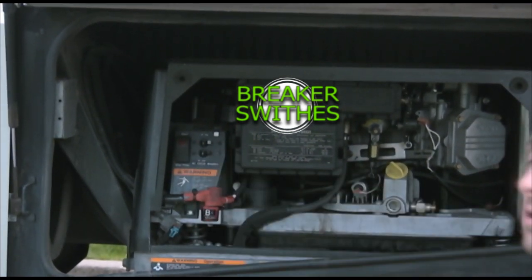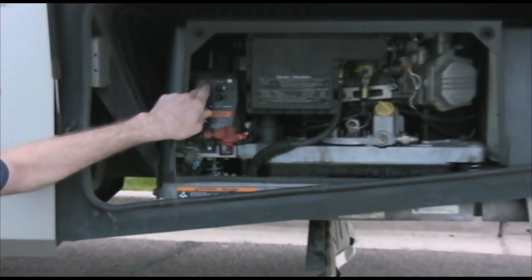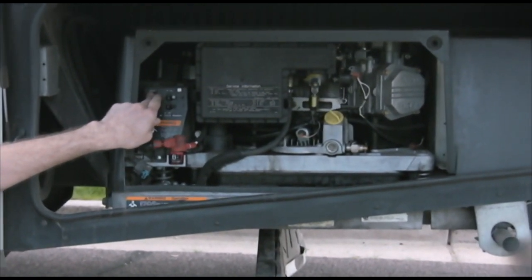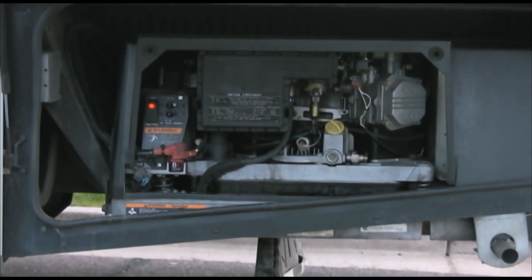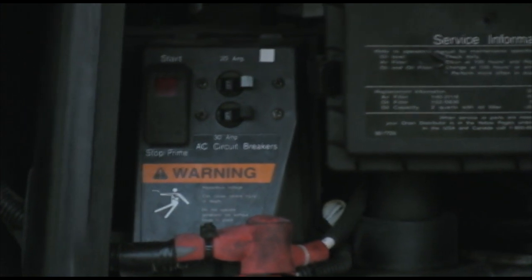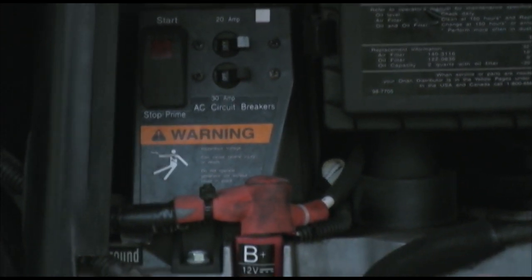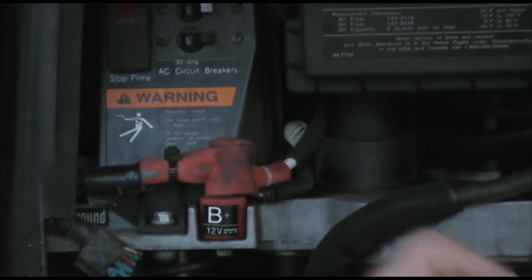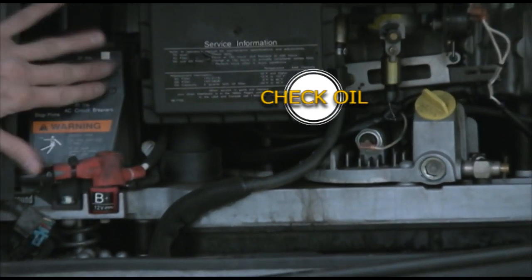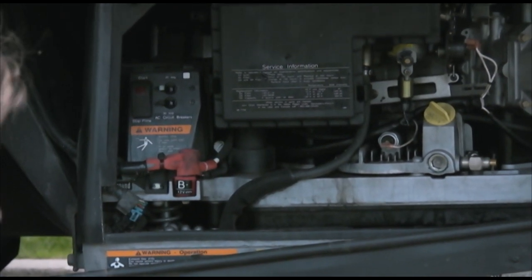You want these breakers off so that way when the generator comes on — switch right here so you can see, because you don't want to be in front of the exhaust — just hold it down. To check the oil, I recommend it especially if you're going to be dry camping since it'll burn a little bit of oil. Your oil dipstick is right there, please check it. After about five minutes when it's warmed up, then it's okay to kick your breakers back on in cold weather or whatever the case may be.